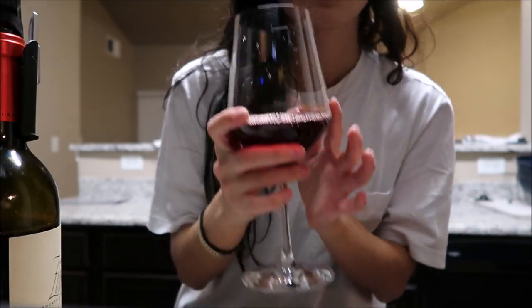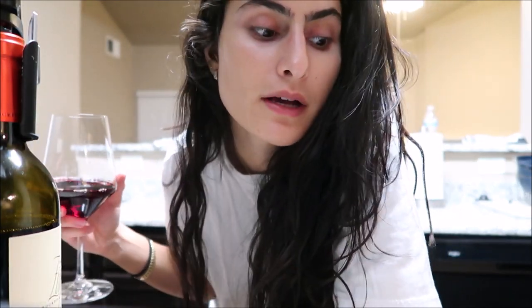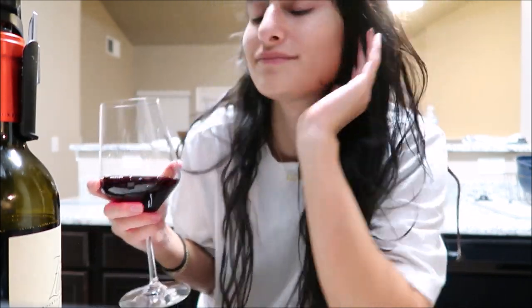All right, so here's my glass of wine. Probably shouldn't be wearing a white shirt, but whatever. I'm gonna go brush my hair. I started editing a little bit after I ate dinner, but my battery started to blink, so I had to charge my battery, but I'm gonna go brush my hair and get ready to take a shower because I need to wash my hair.